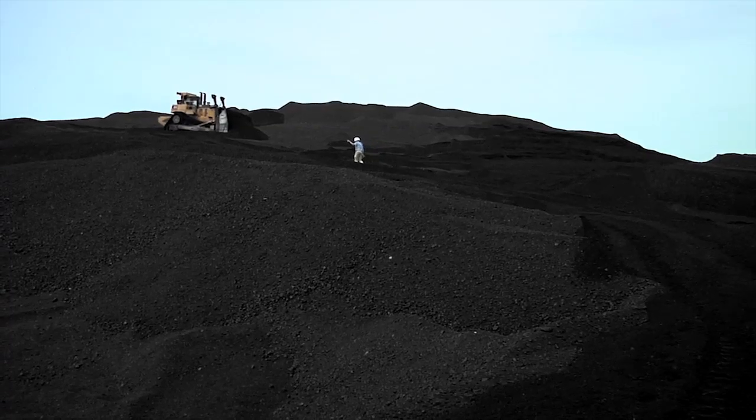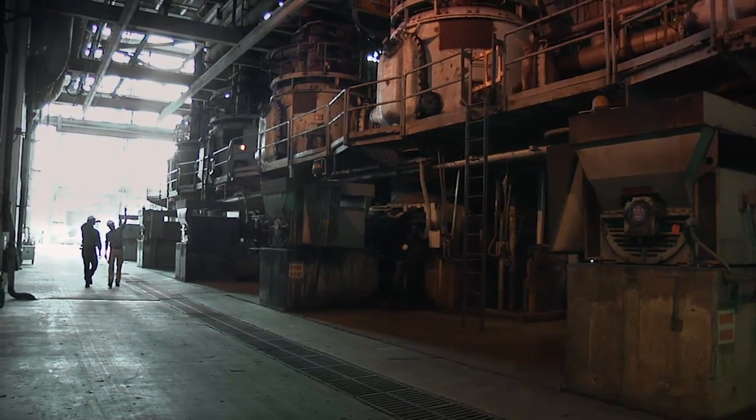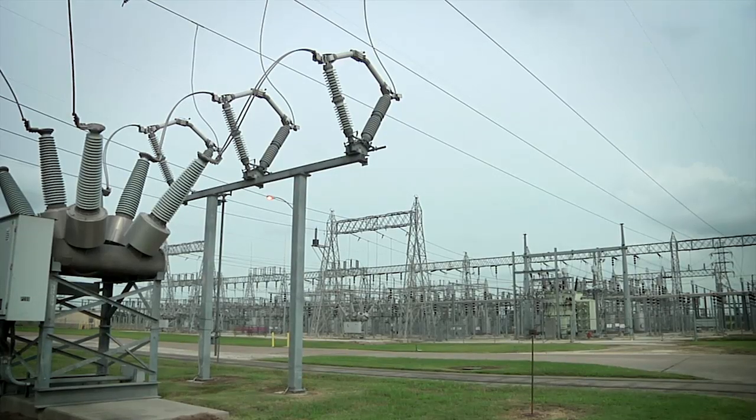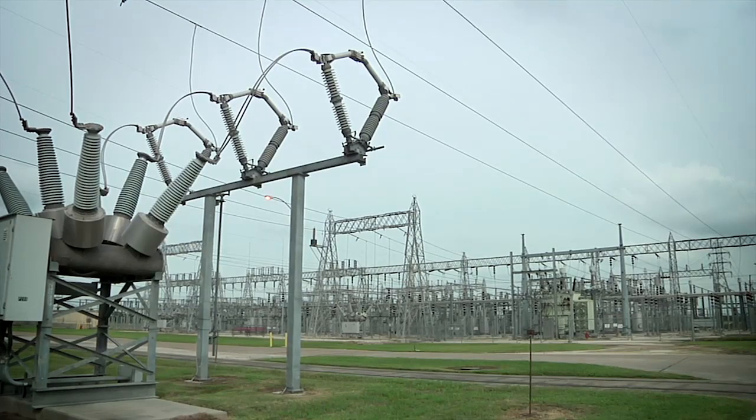Take a massive global fuel supply, combine it with fast, simple power generation, and you get the cheapest electricity in the world. That's why we're still hooked — the big driver really is the economics. As in almost all things energy, economics really runs the whole show. On the other hand, coal has these external problems: local air pollution, sulfur in particular, and the global problem of carbon dioxide emissions.